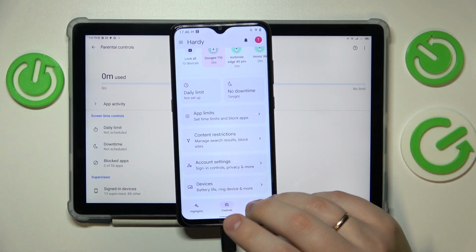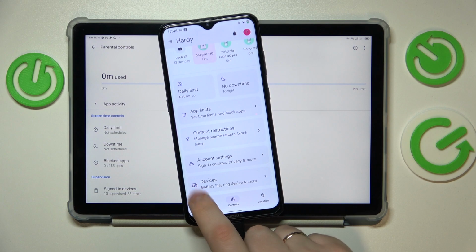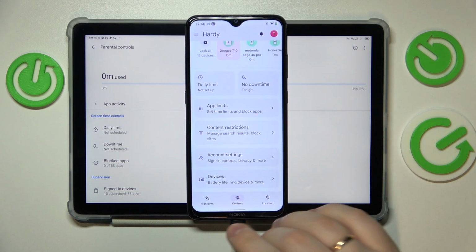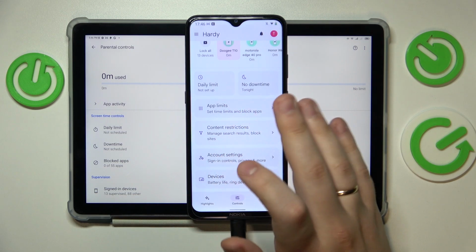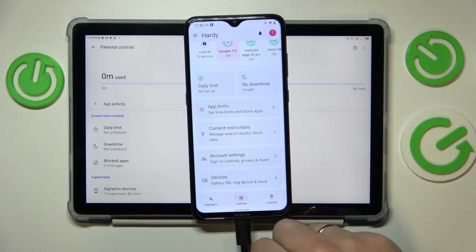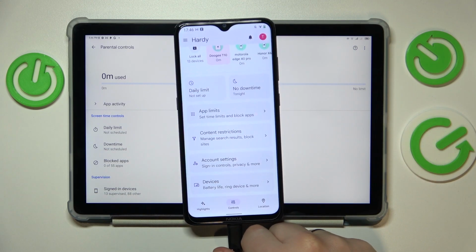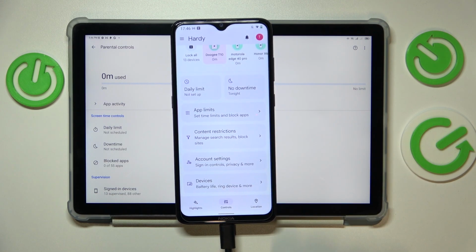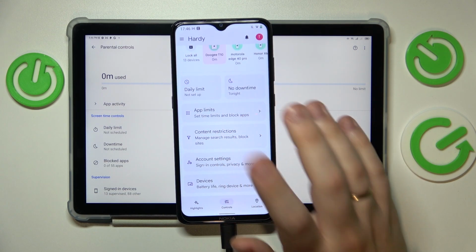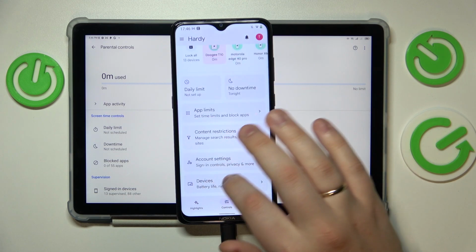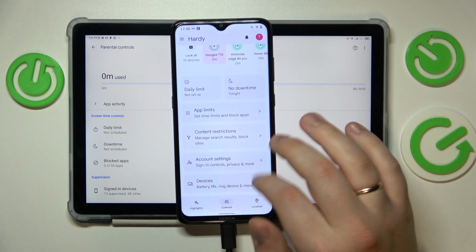So, for example, you can make it so that your precious child will not be able to use TikTok more than an hour a day, and so on. Also, this control allows you to monitor your child's activity as well, so you can see how much this or that app your child uses. You can apply content restrictions and age filters over here. Over there, configure account settings, or manage devices if you have multiple people to look after.